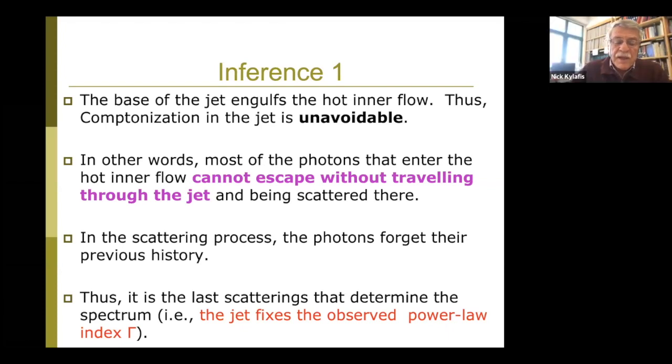It's the optical depth that I have already mentioned, and will discuss again, the optical depth along the jet. This, of course, fixes the optical depth. If you give me the velocity, it fixes the optical depth perpendicular to the jet. But this optical depth is moderate, and therefore, yes, indeed, in the lower part of the jet, you have quite a few scatterings, and the lower part of the jet is the same as the hot inner flow. The two cannot be separated. And further up in the jet, you have fewer because the optical depth there is smaller, of order one.